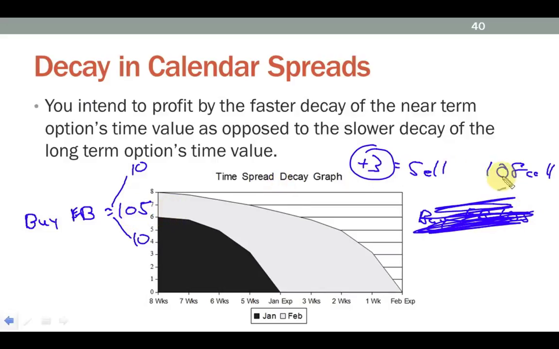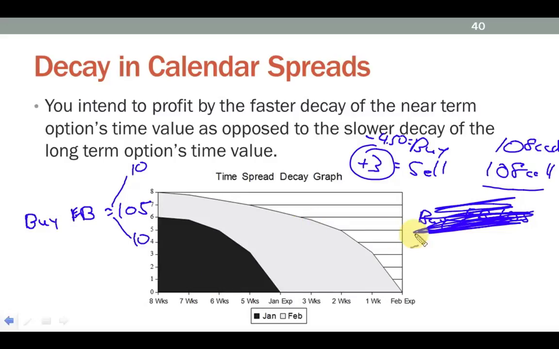All you're doing is you're still selling this 108 call, but you're simultaneously buying a 108 call. And that 108 call is just going to have more what? More time. So you sell this guy for $3. You may have to buy an option out here for $4.50. And that's just reality. That's why many times, used correctly, options put you in much less risky positions than does stock. And that's what I want you to kind of resonate with.